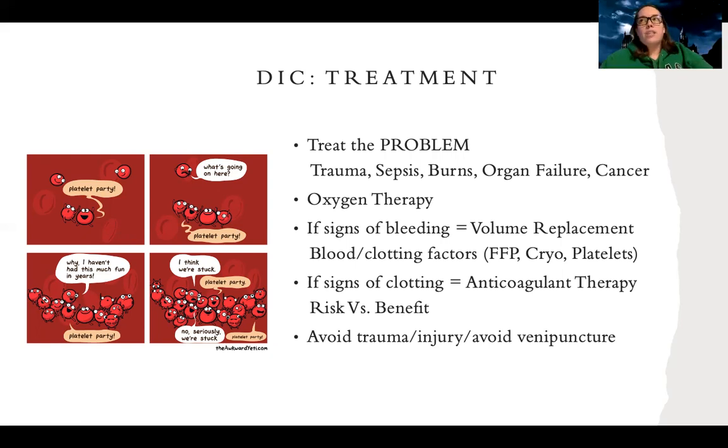And this might not seem to make sense because you're like, wait a second, I thought this patient was bleeding a whole bunch. And the truth is, yes, they are, but sometimes it depends on the patient. It's not that they're always simultaneously doing both of these things, but it's really going to be a risk versus benefit situation. There's a lot of patients I've had that are in DIC where the doctor has to look at that individual patient and decide, hey, is the risk of them dying from a blood clot bigger than the risk of them dying from bleeding? So what's going to put them at a bigger risk? That's going to be a case by case basis, and you as the nurse can't decide that.